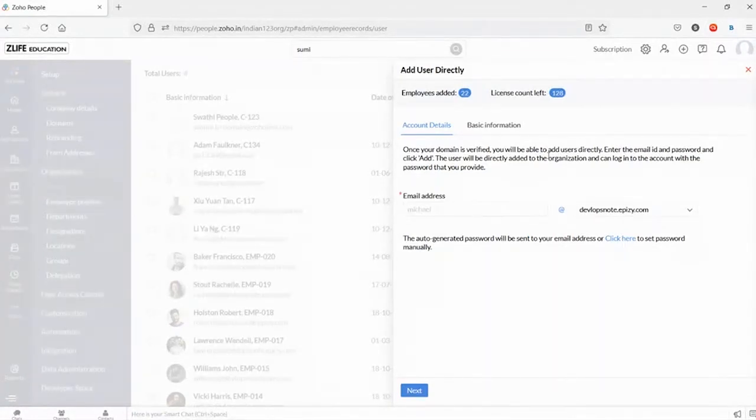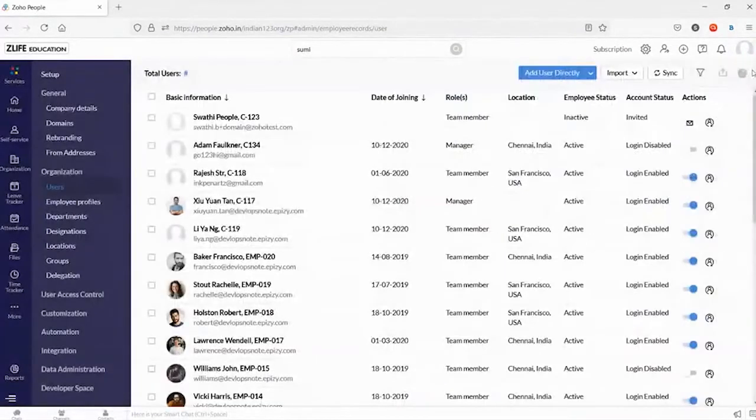You can add a user and update the employee database, or update the employee database first and then add a user. Where this particular add user directly works is in the second part, where you add a user and update the employee database and then send out the invitation to them based on your requirement on when they are to join. So this is how it works. Add user directly comes with a prerequisite.